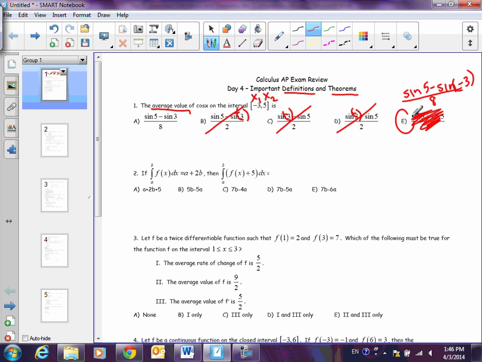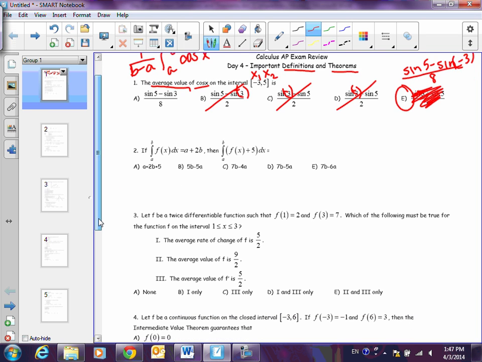E. All right, now I'm not going to go too much more into this problem, but average value is not the same thing as average rate of change. Average value actually has more to do with integrating. It has to do with 1 over b minus a, integrating a to b, in this case of cosine x. On this problem, though, we really didn't have to go that far, because of the way the answer choices were, this was easier.